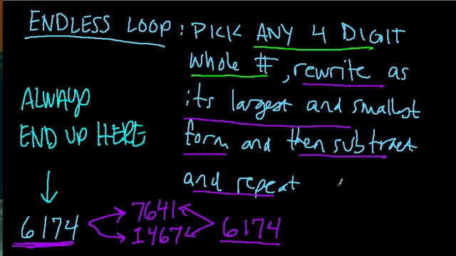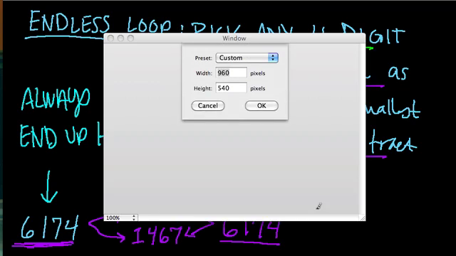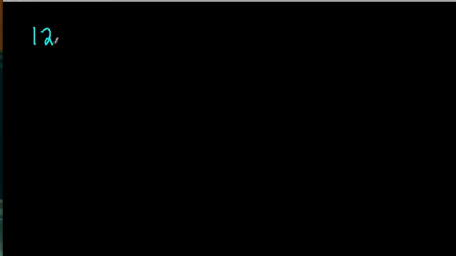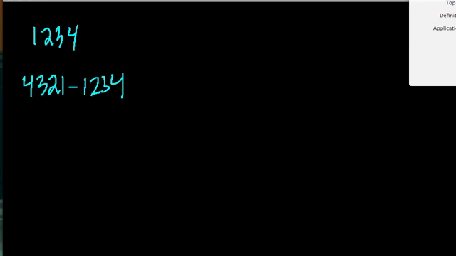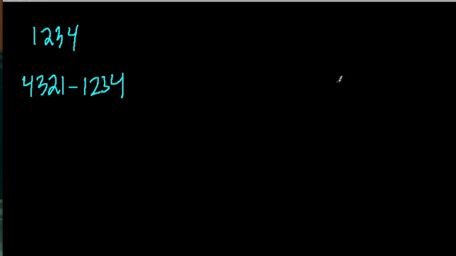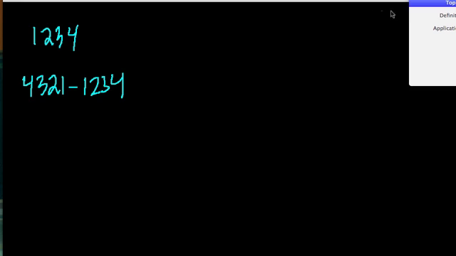So you can play all kinds of tricks on people with that and see if they're able to discover what's happening. But we'll play with the number 1, 2, 3, 4. Now this is already in its lowest form, so I'm just going to find it in its highest form, which is 4, 3, 2, 1, and then subtract its lowest form from that. And I can grab my calculator to do that. I don't need a calculator, and I'm sure you don't either, but I don't want to get at the arithmetic here. I want to get at the pattern. This is about the pattern here.